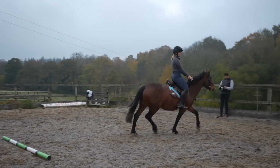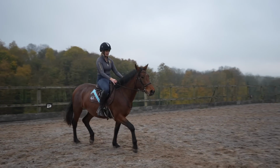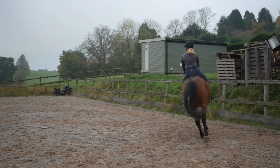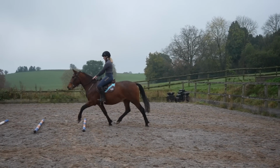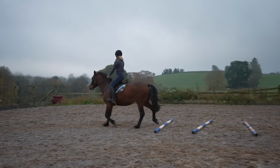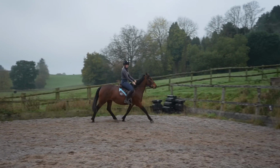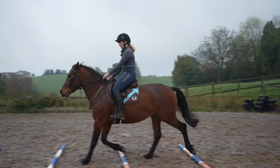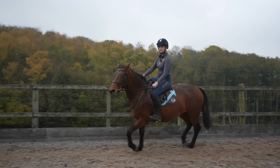And with these canter poles here, she mentions that it's fine to keep them as canter poles because you can actually trot over them and they should get 2 nice equal strides of trot over. So that was really good to read through. And then here we are doing our first little run through of the exercise in full. Now it does start off quite scrappy, but I was surprised with how much progress Winnie did actually make. I mean, you can see there already she's doing better over those poles.